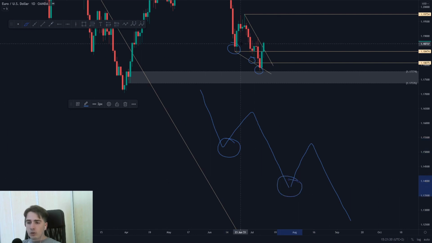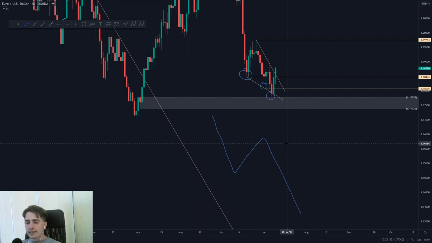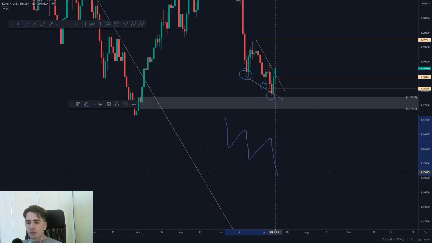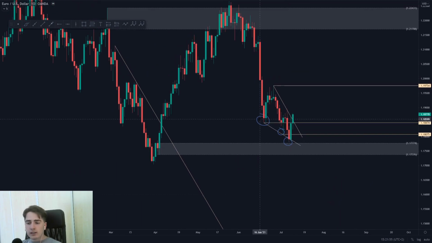But if we look at what the market was doing over here, you'll see that the lows were coming closer to one another and that we were seeing this type of squeezing formation where the lows come really close to one another without making any real significant new lower low. So that for me was an indication that the bearish trend was getting weaker and that we could start seeing some form of a reversal.